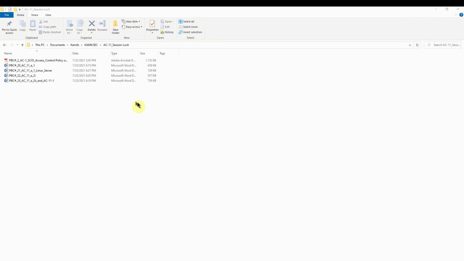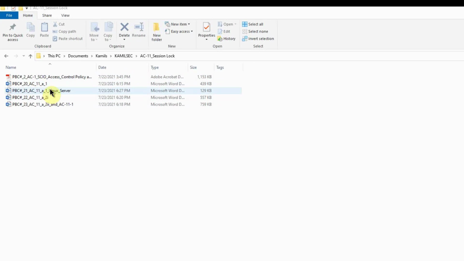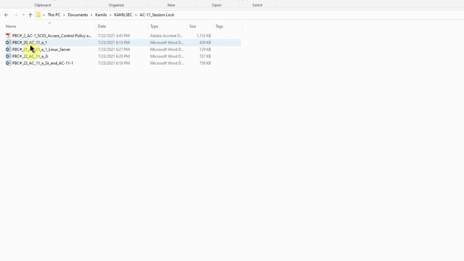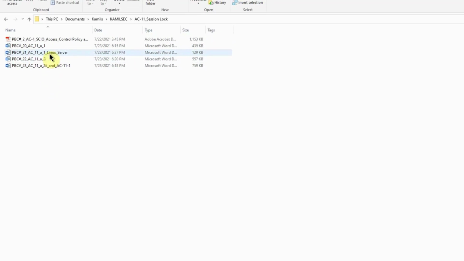All right, so before we move on to the next determine if level, what if your system is a Linux system? Because mostly we have the Windows environment and the Linux environment, right? So if your systems are Windows and Linux, in Linux, we also have another PBC. So the PBC here stands for Provided by the Client. And this is how, for the most part, artifacts and evidence are submitted for testing, right? They name them by PBC, provided by the client, number 100, number 150, whatever number they provided. All right, so now let's look at the Linux server.